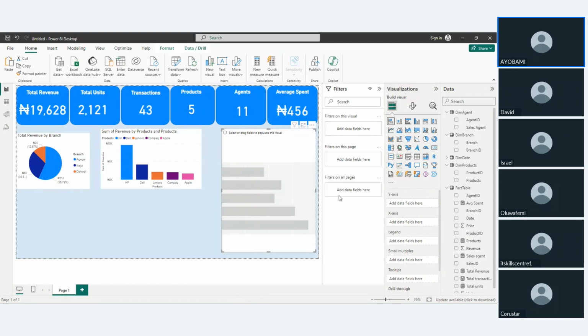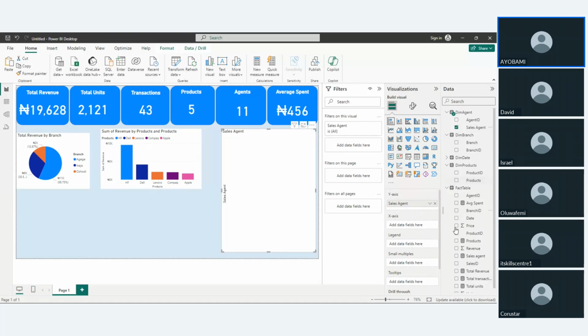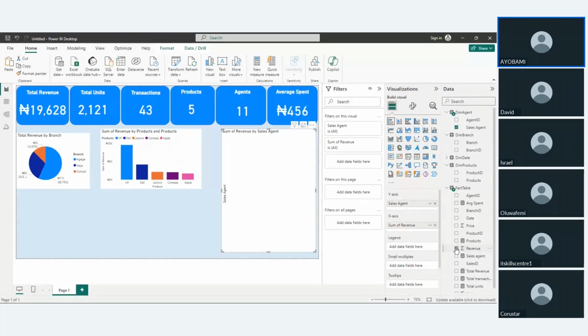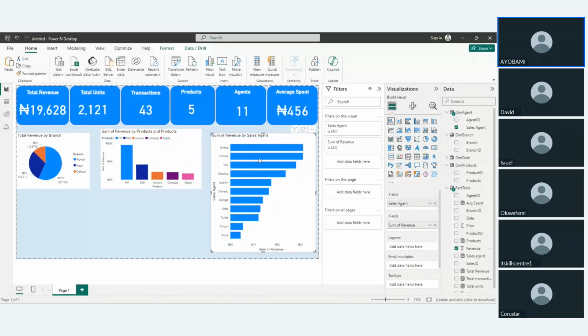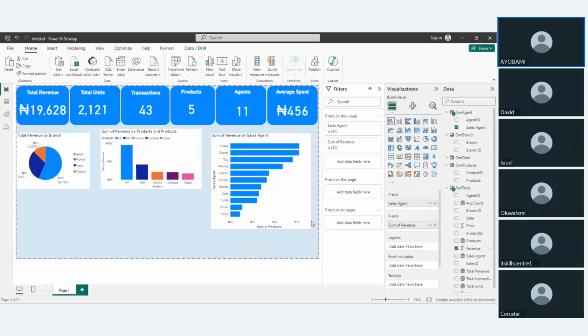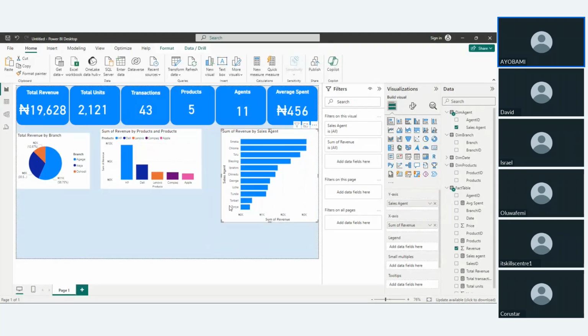Okay. So I'll put in my sales agents' names. Then I'll put the revenue that each of them has generated over time. So you can see Emeka at the top of the list, Chioma, and so on and so forth. So we can keep this too.